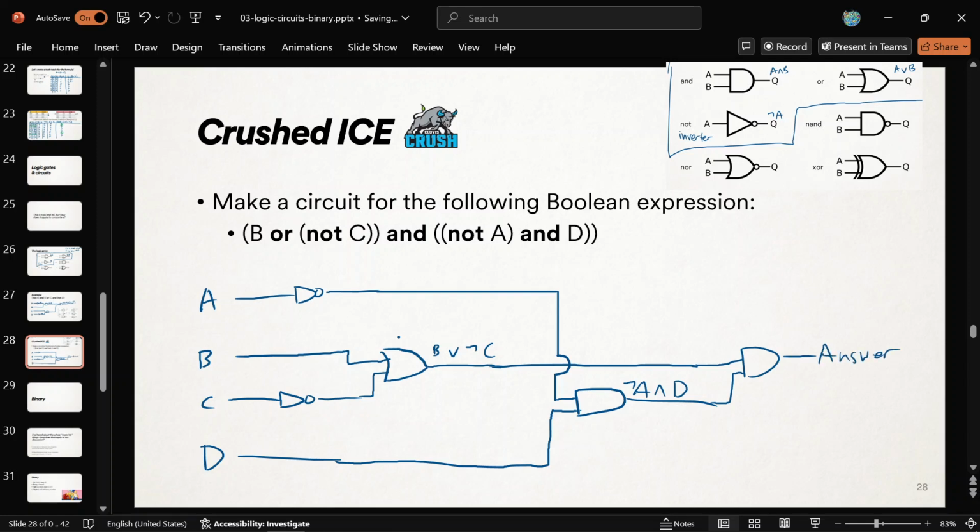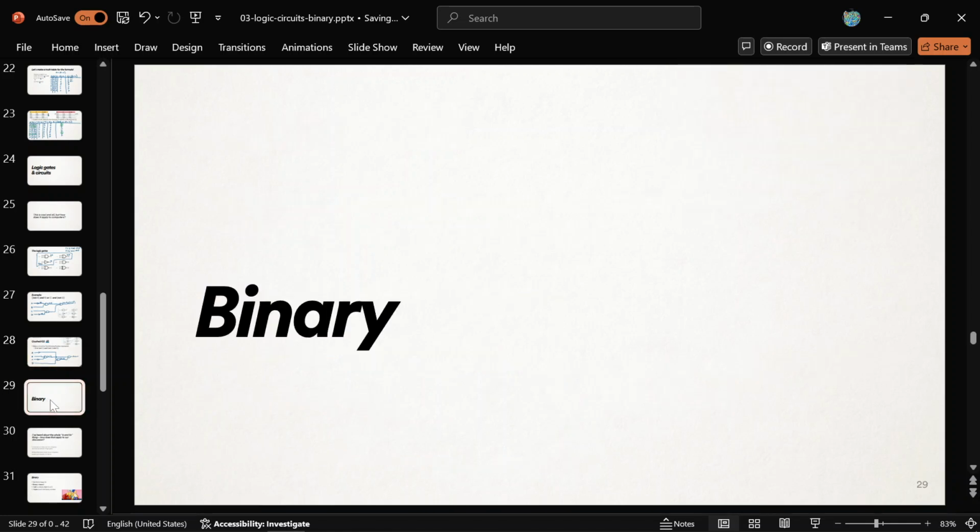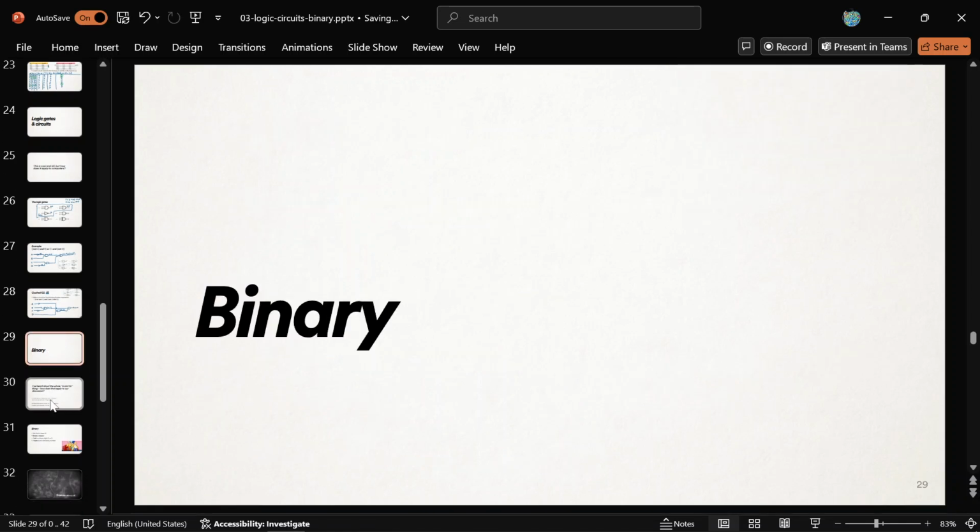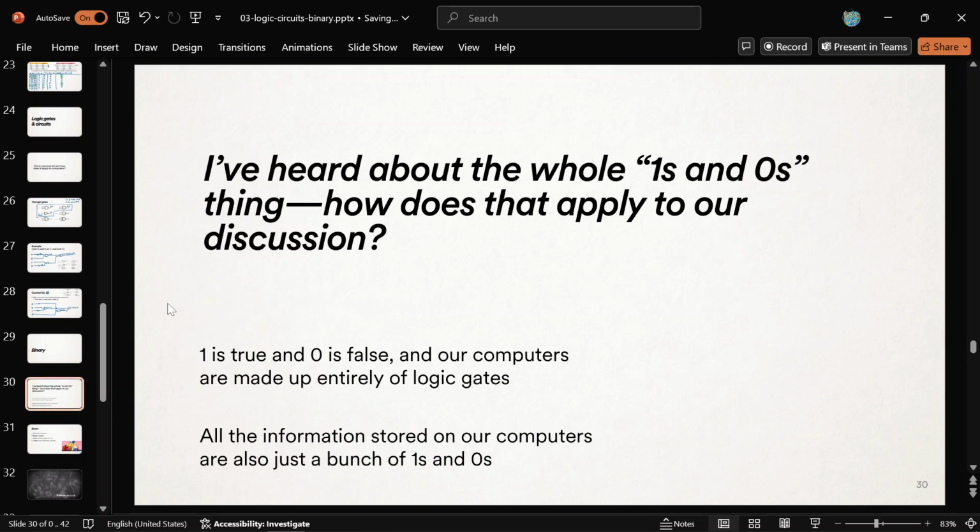Okay, so I think that's most of what I wanted to say for the last 5 minutes. I just want to quickly talk about a new idea. It's a number system. It's called binary. I'm sure you've heard of it by now. It's what computers think in. But at the end of the day, it's just a way to write numbers. And so I want to just get started with that, and then we'll talk about it more later.